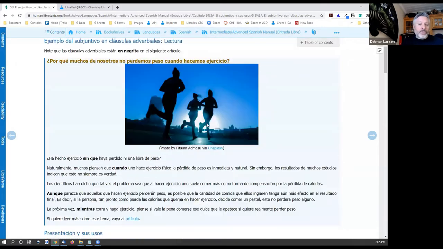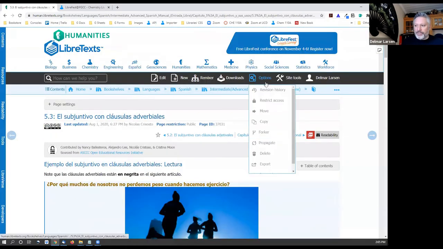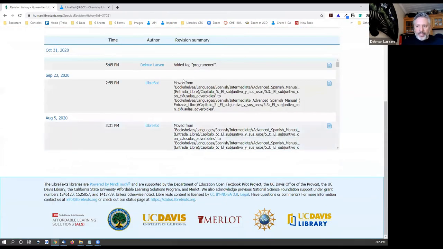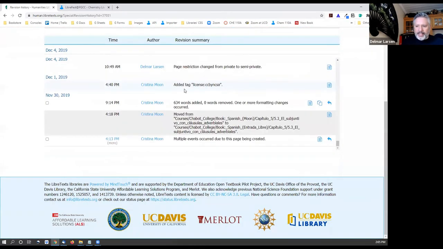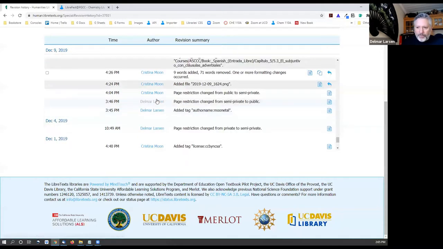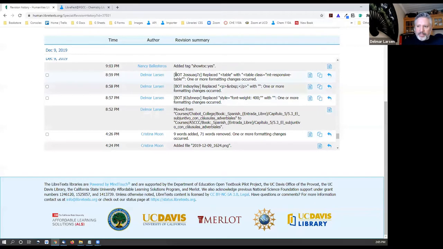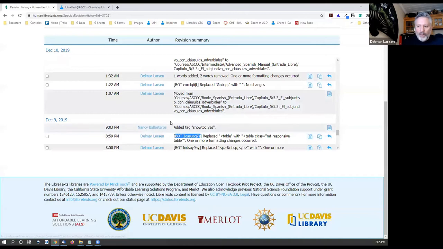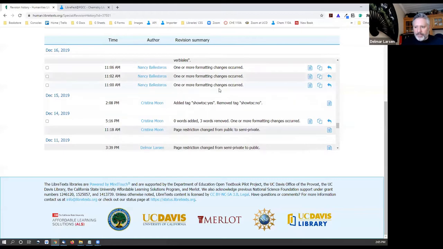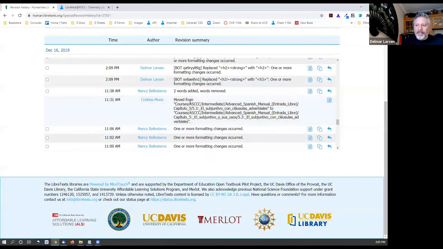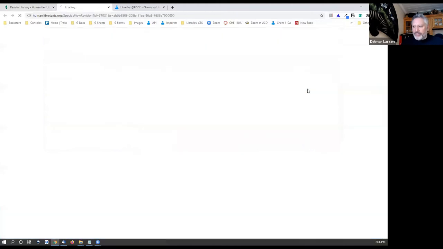We can then look at each of those revisions by looking under options, under revision history. And then when you do that for any of your pages, you can go all the way back and see from the very beginning that she originally wrote the first page up November 30th, 2019. And you can go revision by revision that was saved. Some of them are using the bot, which I mentioned before that I did. Some were used by manipulating tags. Some were actually doing some edits off of here, like Christine did this and other things like that. And I can go back to any of these edits and just look at what it used to look like.